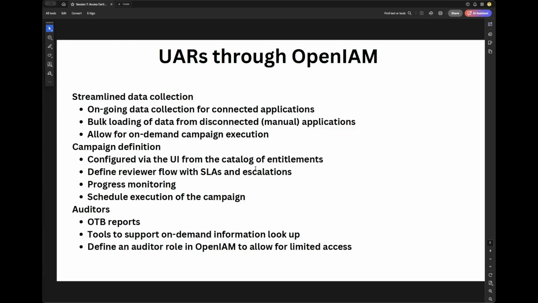And the reason I'm recommending this, and it doesn't have to be nightly, it could be weekly, but doing it nightly actually helps in a couple of different areas. One is that it puts us in a position that we can run these campaigns on demand, either on a scheduled basis or when someone says, let's go, we're ready to go, right? The second benefit of having these things run on a nightly basis, at least, is that when we revoke access from a system during a user access review, we need to be able to have proof that that access was actually taken away.